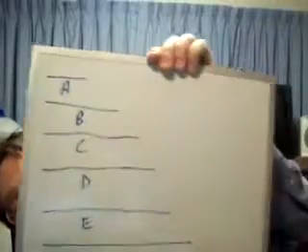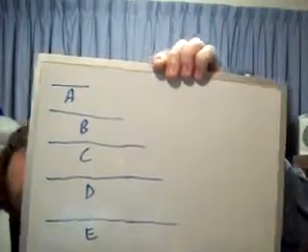Let there be as many numbers as we please, A, B, C, D, E, and F. Yep, it's the same drawing we used in the last video. Let there be as many numbers as we please, A, B, C, D, E, and F, beginning from a unit and in continued proportion. So in other words, we'll have 1 is to A as A is to B, as B is to C, and so on and so forth.